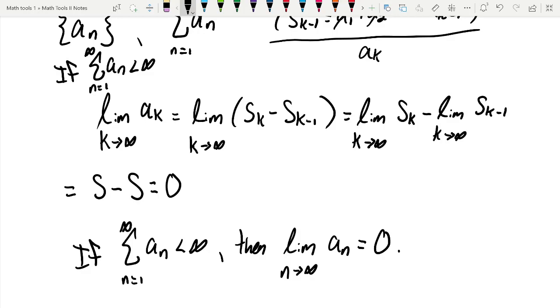Okay, so this is something I think I talked about in an earlier video, so now we're just making it more rigorous, writing it down as a definition here. In order for the sum to converge, the limit of the sequence must be 0. If you think about why that's true, I think it should become pretty clear. Say that the limit of the sequence is 1, for example. Then that means that you get to a point eventually where you're just infinitely adding ones, meaning the series cannot converge, right?